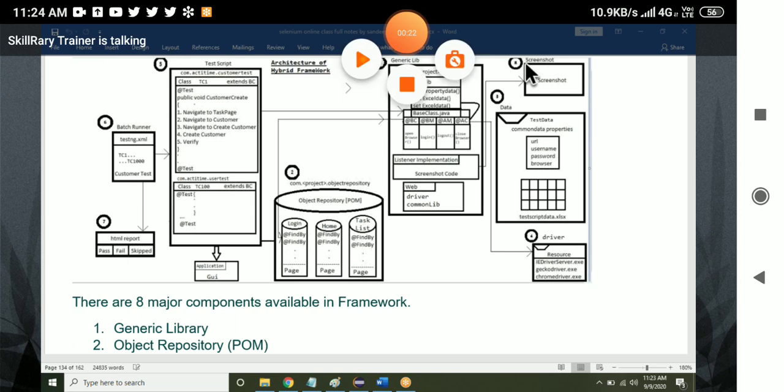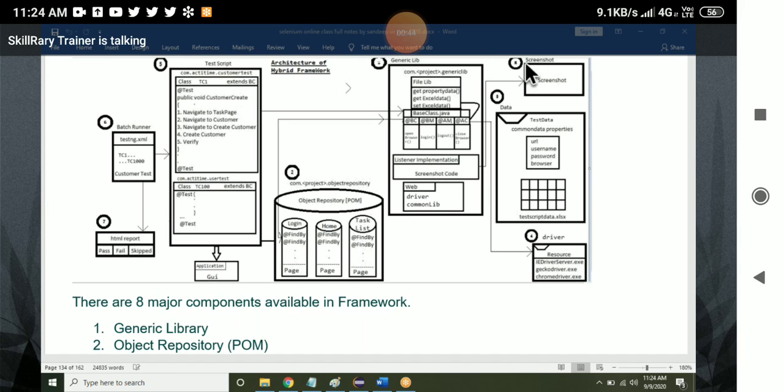The framework which we are going to use is a hybrid framework. The reason we call it hybrid is, since we are testing the application with multiple data kept in external files, we call our framework data driven.